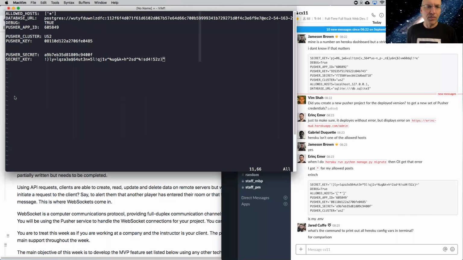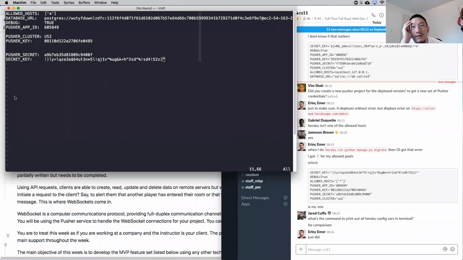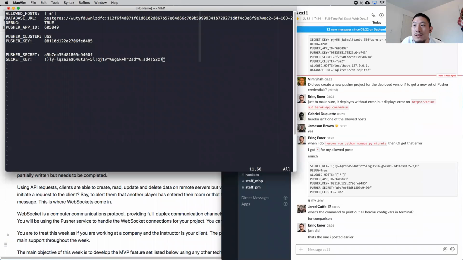If you just type heroku config, if you're in that directory with your app, you should do it. I guess it's weird that this works. I'm wondering if you need to have the double quotes around it. I mean, if that one works, then it works. Yeah, I've got the Heroku config here in the vi window.